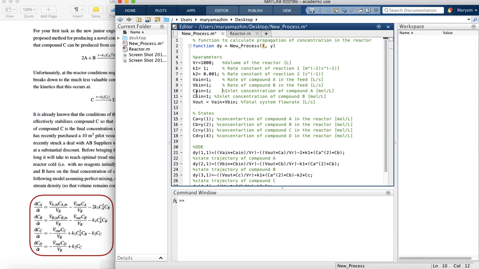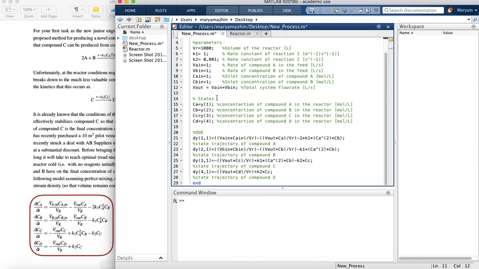We have the inlet concentration of compound A, and the inlet concentration of compound B also. And then for the volume out, or total flow rate of the system, we sum the flow rates of compounds A and B coming into the system, because these are the only two compounds coming to the reactor.